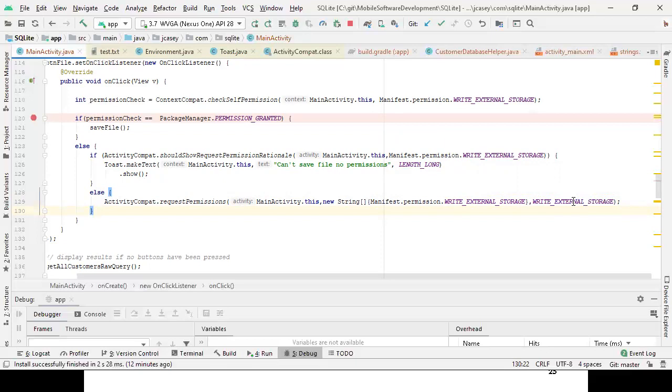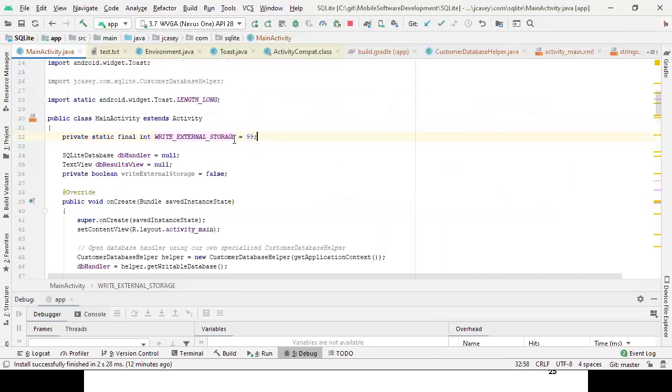And so that allows you to discriminate and take action based on that particular result code. So this is not the manifest.permission.write external storage constant. This is a constant that we've defined up here, and that's just a little result code.